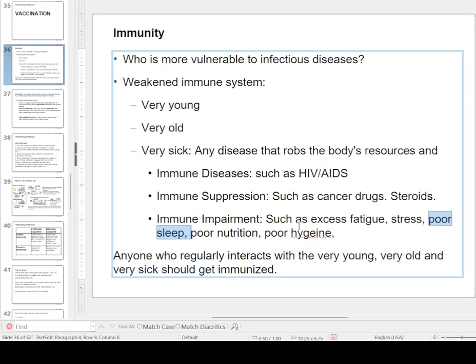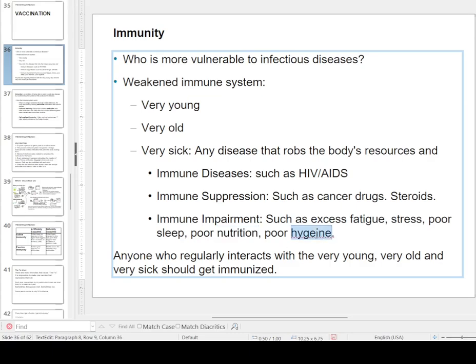Some people don't need that many. Some people need more. But whatever it is that you specifically need, if you don't get that much, then your immune system is weakened. Poor nutrition, so not just vitamin A deficiency, but other vitamin deficiencies, mineral deficiencies, not enough protein, eating too much junk food, bad nutrition. I didn't say insufficient nutrition. I said poor nutrition. So eating poorly, eating too much junk food can weaken your immune system.